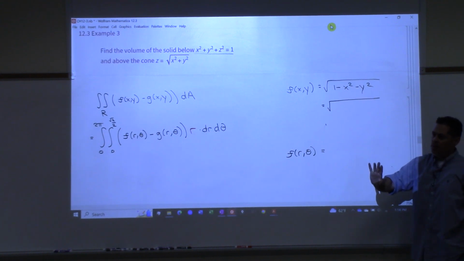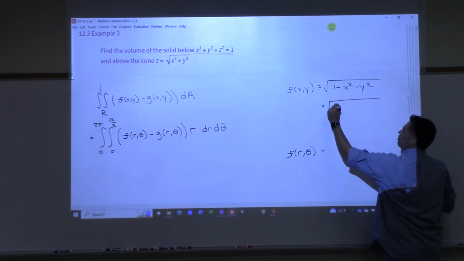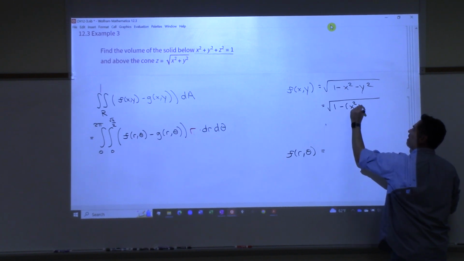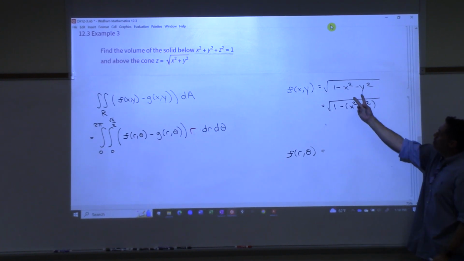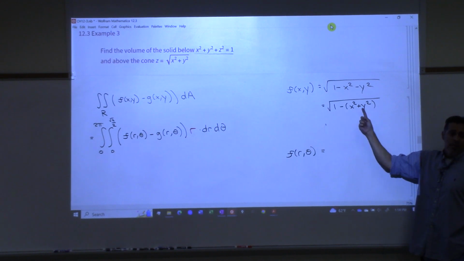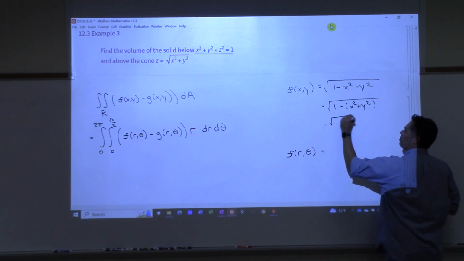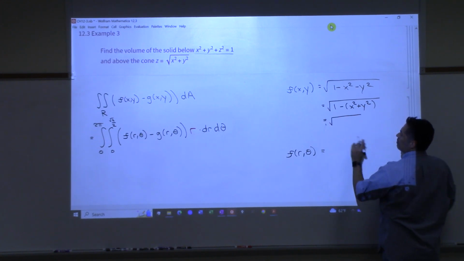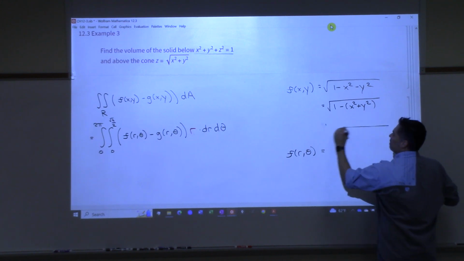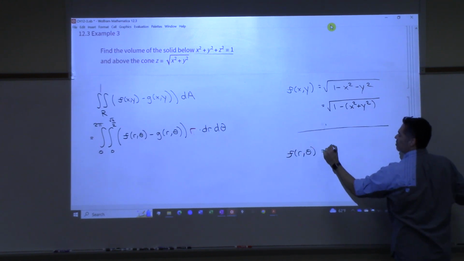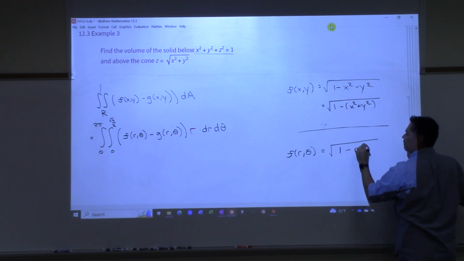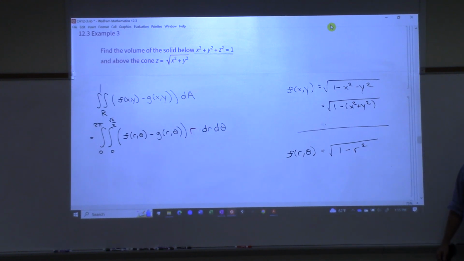Now, I'm not going to do that because I see something better. I showed you all this in class last time. If I factor negative out of the second two terms, then x squared plus y squared with the polar conversion is just r squared. So you would get that if you actually plugged in r cosine theta, r sine theta, but then you'd have to do more work. So when I'm converting that to polar, it becomes the square root of 1 minus r squared. Right? That's what f is converted over to polar.